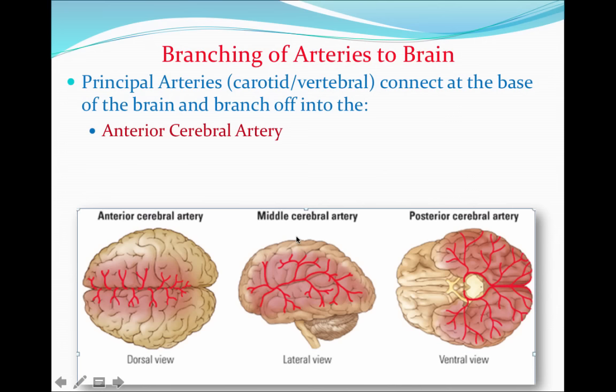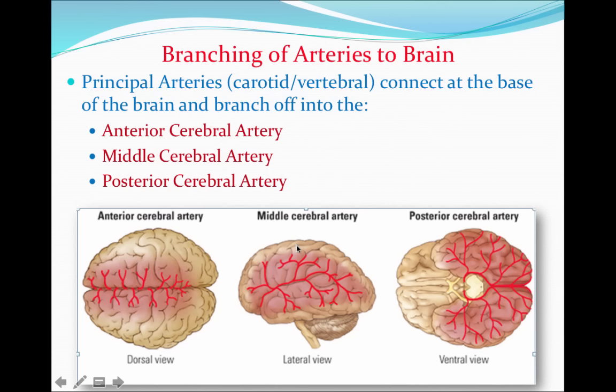And then the middle cerebral artery, again, it's in the middle, in the midline of the brain. Hence it's called the middle cerebral artery. It provides blood basically to the temporal lobes. Your temporal lobes would be these lobes here, close to the temples. And it also supplies blood to the basal ganglia. You won't be able to see it from this, but it supplies blood to the basal ganglia as well.